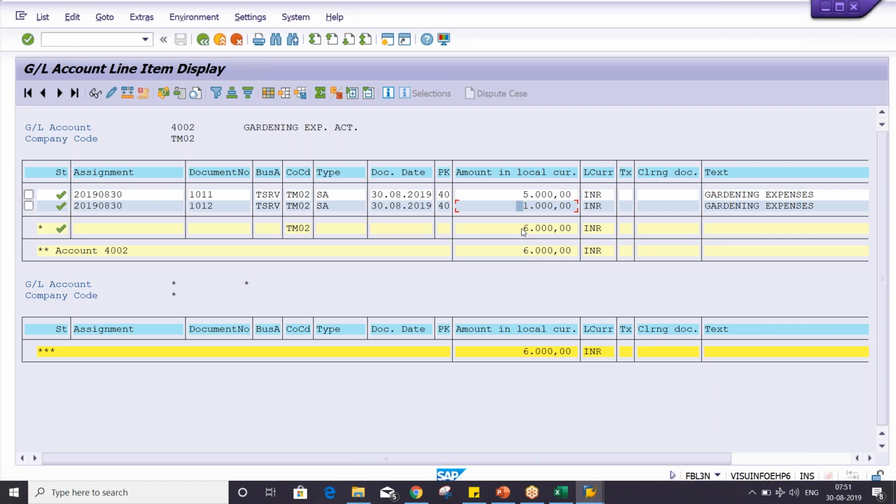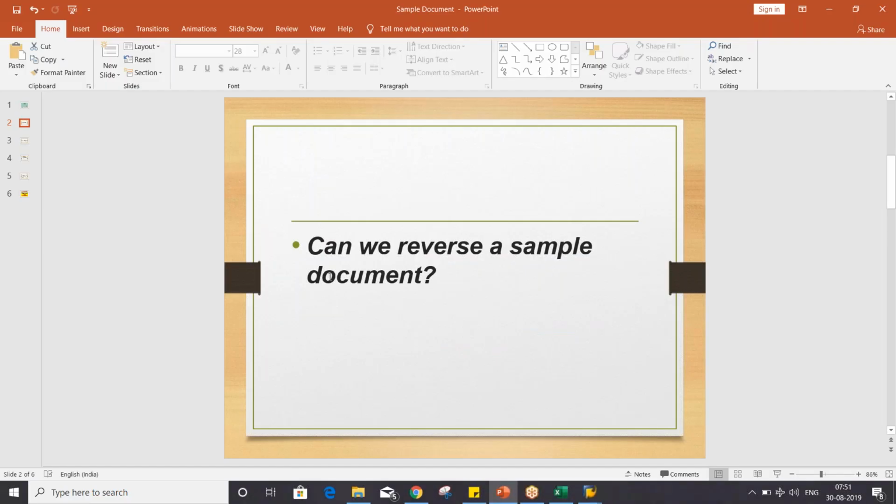So 1000 plus 500, and the GL is getting adjusted. But a sample document is not updating any balance in the GL account, so no reversal is possible. So here the answer you have to say: can we reverse a sample document? No, we cannot reverse a sample document.